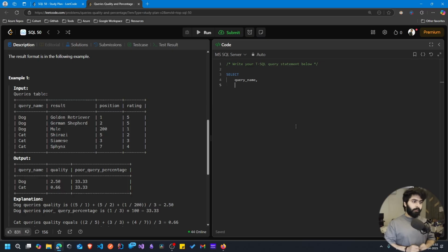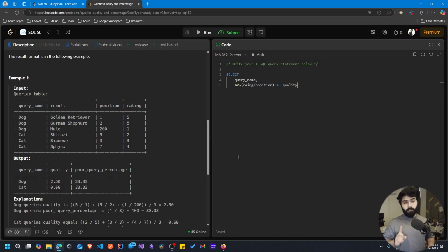The quality is your rating, and we have to calculate the average of your rating divided by your position. And we are giving it a name, as your quality.